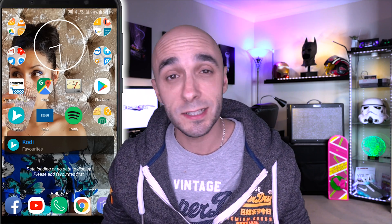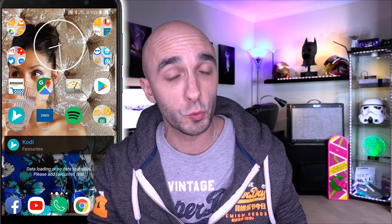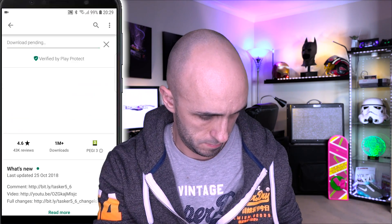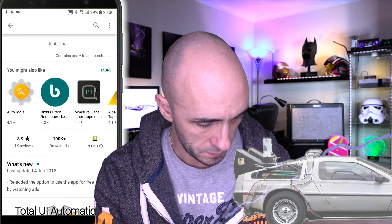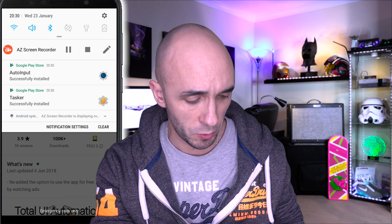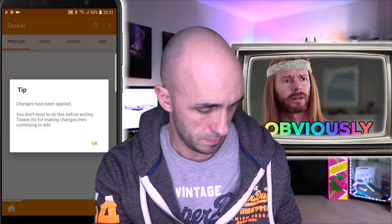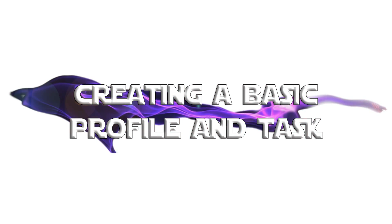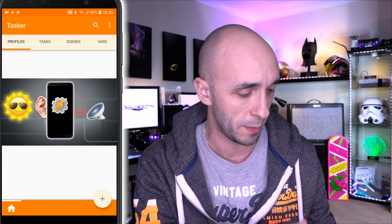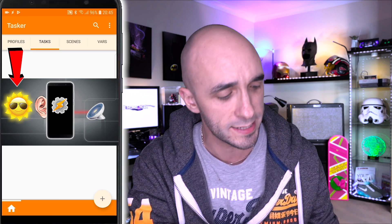The first thing I'm going to do is install Tasker and a Tasker plugin called Auto Input — you should do the same. Tasker will ask for permissions to be agreed to as you go along the process — obviously agree to them or it won't work. And we have a blank slate ready to go. Profiles is the first thing — that is the things that are being listened to, things that might happen on the phone. And tasks are the things it does when it hears those things.